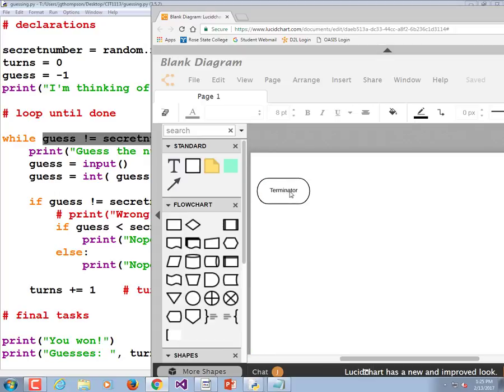All of our flowcharts need to do a start and a stop. If you're flowcharting a function, instead of start and stop, you put the function name up in the oval and a return down at the bottom. But there we go, start. I'm going to take a considerable amount of trouble trying to get everything to fit on one screen, which you absolutely do not need to do. That's my problem, not yours.